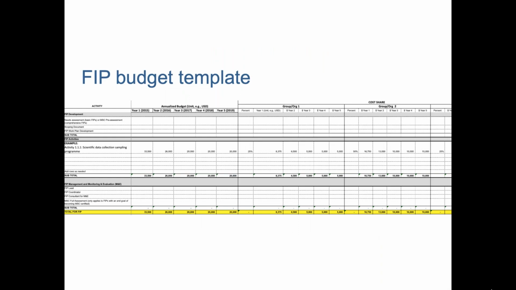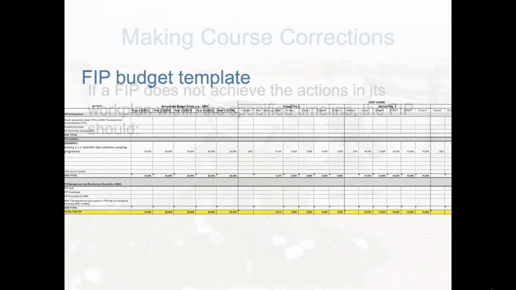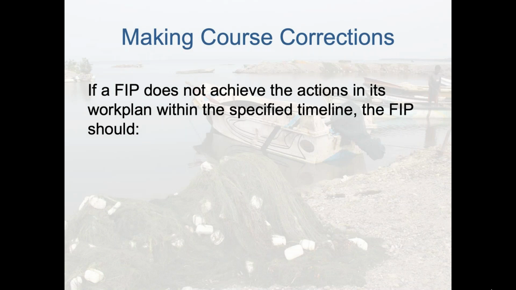And this is an example FIP budget template, which is understandably difficult or impossible to read, but it's just to provide you with a sense of how you might develop a budget in terms of the sources being laid out separately, and when the money and how much money is coming from each of those, and associated with what activities or actions. I'm sure everybody has their way of developing a budget, but the point is, you could and should be, at least in your planning process, quite detailed, so it's clear from the outset what money is going to what actions.